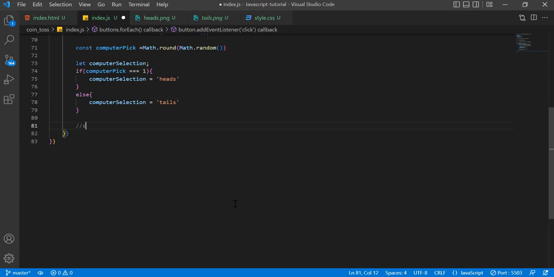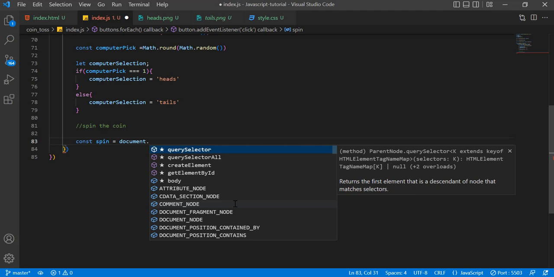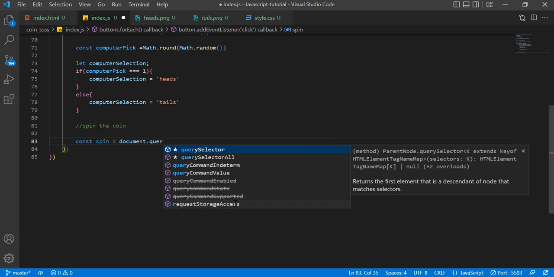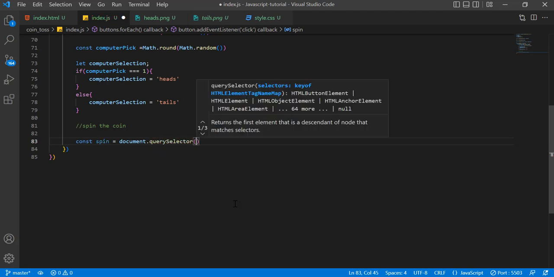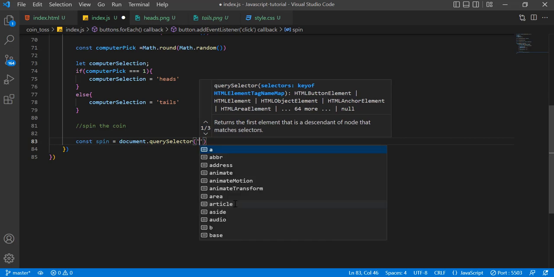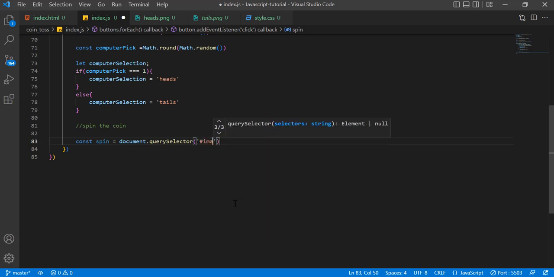Next thing we want to do is we want to spin the coin. So let's create a constant to spin, and we'll grab the reference to the image field where we want to show the coin spinning.